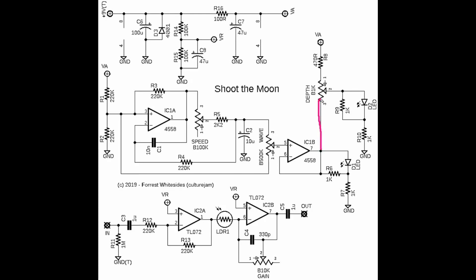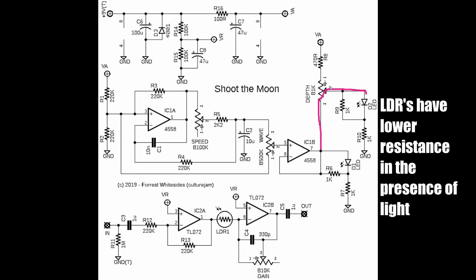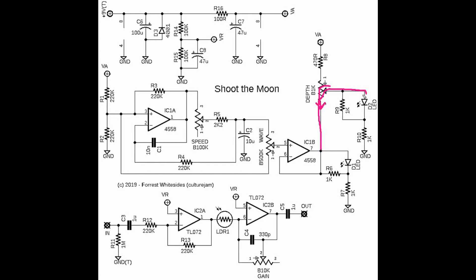And then we also come up through this potentiometer here. So depending on how this pot is set, we might take more of our DC voltage, which would keep the LED just at a static brightness, or if we turn it all the way this way, then we get more of the pulsating voltage, which is going to cause our LED to get brighter and dimmer in time with the LFO.